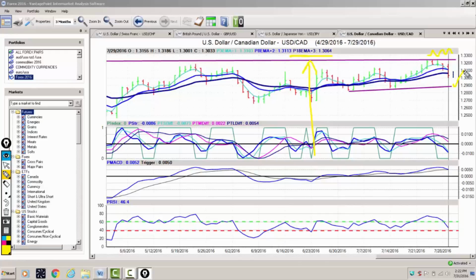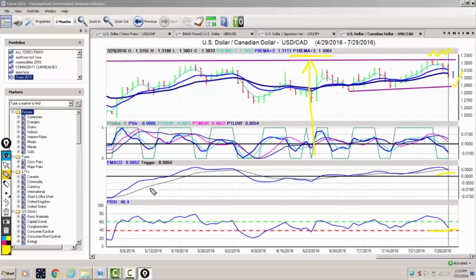I would not. There's very little reason at this particular time to be buying Canadian dollars other than some stronger commodities, but oil is the big one here. Okay, oil is the big one for the Canadian dollar, and if oil is going down, the Canadian dollar is going down, bottom line. So when I look at these intermarket correlations, we're still above the zero line on the predicted MACD. We haven't broken below this 40 level on the predicted RSI.